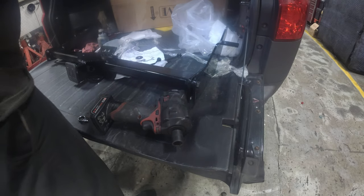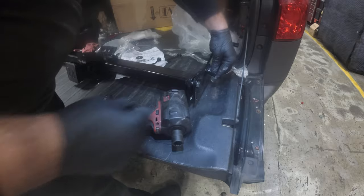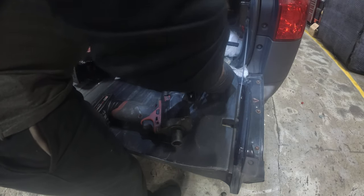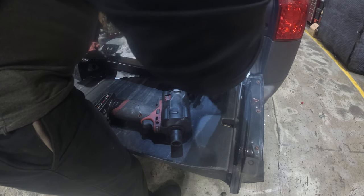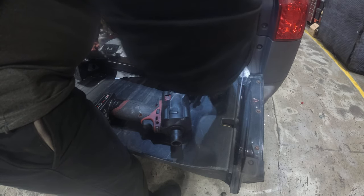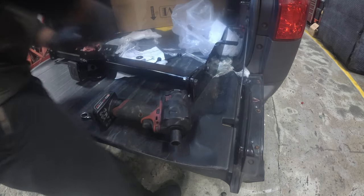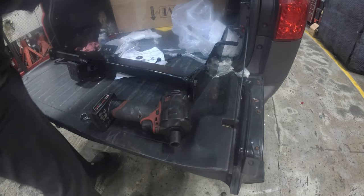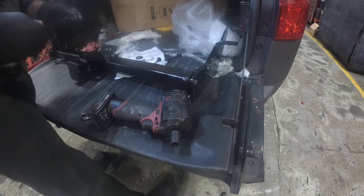When you're doing these, you notice that I'm putting the bolt head facing out and the nut is going on the inside. And that is strictly because the instructions are telling you to do that. Assuming they don't want stuff hanging out the sides. Have it all tucked in the way.